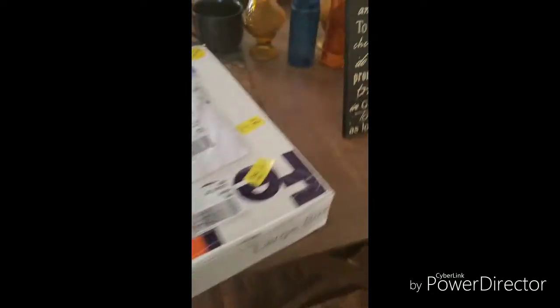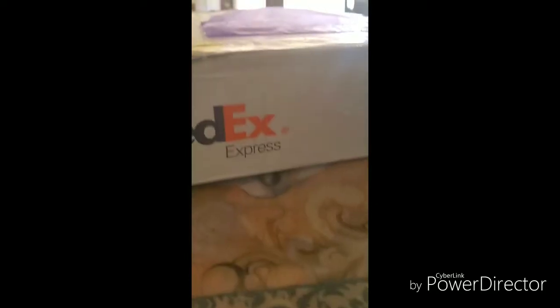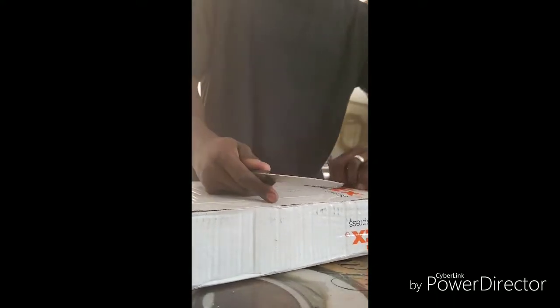Alright, let's try to get into this box. I ain't got nobody here to operate the camera for me, so y'all gotta bear with me. I'm gonna try to prop my phone up some kind of way — see if I can get this all propped up the right way so hopefully y'all can see me. We're gonna try to make the best out of what we got and open that thing up and see what we got here.